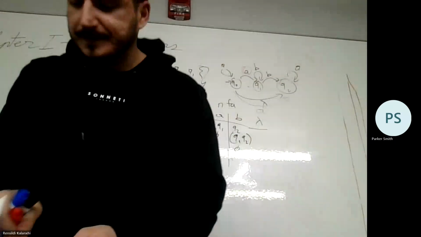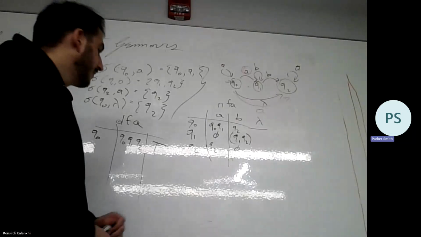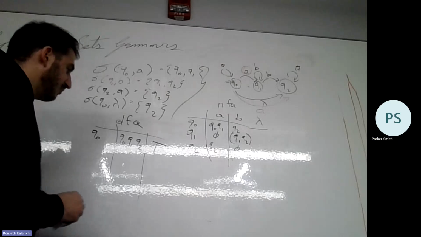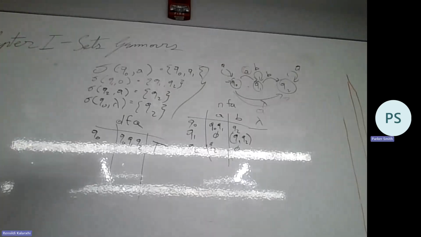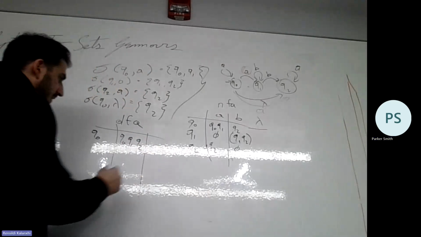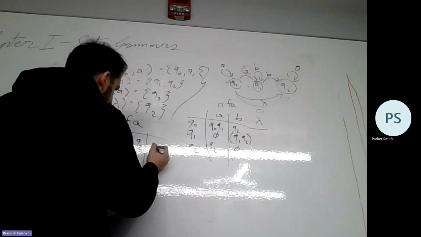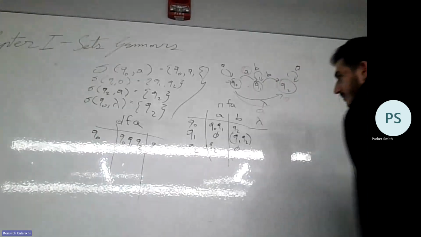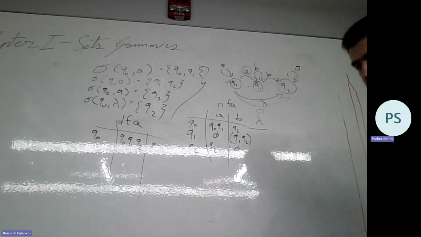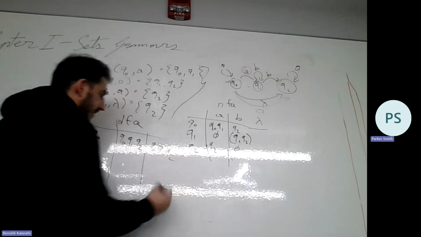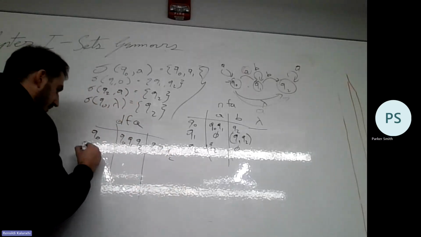Can I see it again? Yep. It's weird, but even if you don't have the letter, if you have the lambda, it goes through. So it's not a trap. The trap is if there's no lambda transition and you don't have the letter. So this will be Q2. But will it also be Q0, Q1, Q2? Yeah, because lambda is a free flow. Yeah, and then we bring Q0, Q1, Q2.